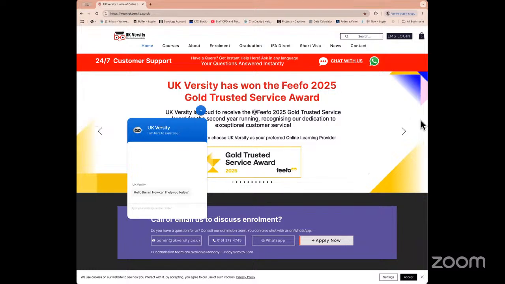You're on the home page, and you're able to see a couple of things. One, there is a chatbot which is connected to the CRM, as you can see here. If I type something here, I'm able to straight away respond to this chatbot, and somebody in the background is able to pick this up and respond to it.